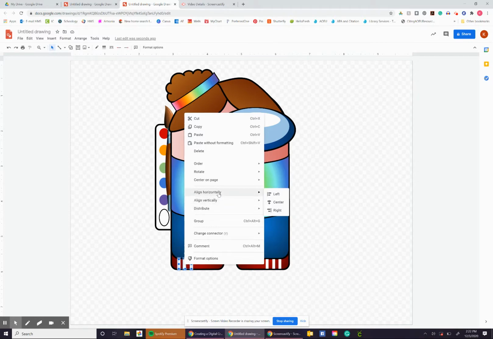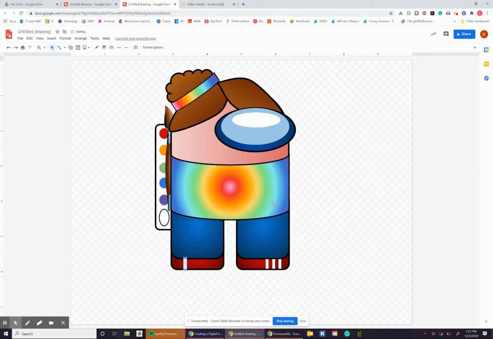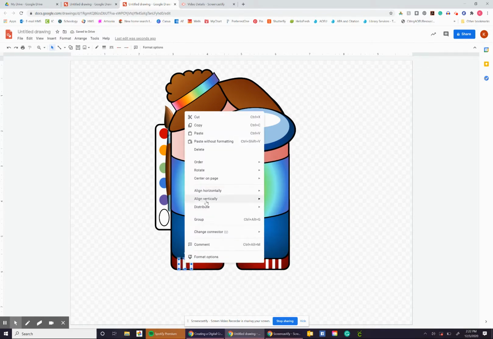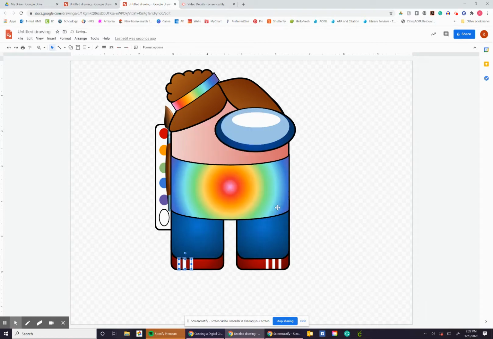So aligning horizontally is sort of opposite. My lines are going horizontal, but if I align horizontally, what happens is that they'll all come together into one. So if it doesn't end up exactly how you want, you might need to play with the other alignment, if that makes sense. So I want these to be aligned with each other in the middle. You can align them from the top, whatever it might be.